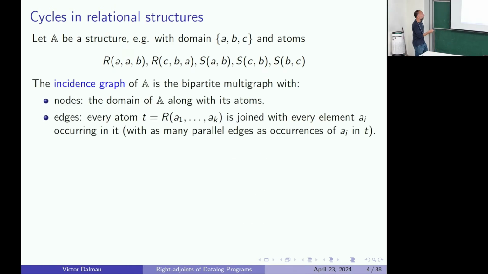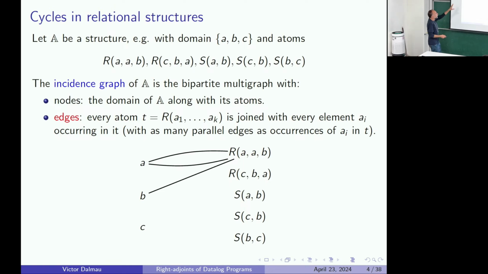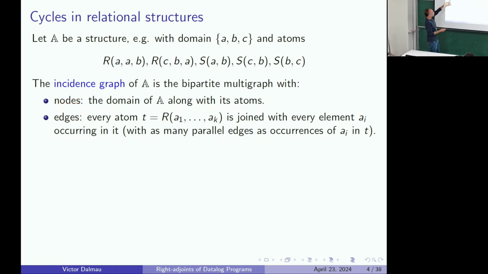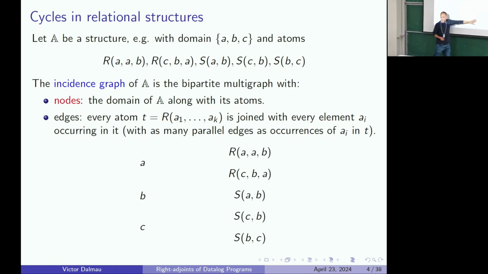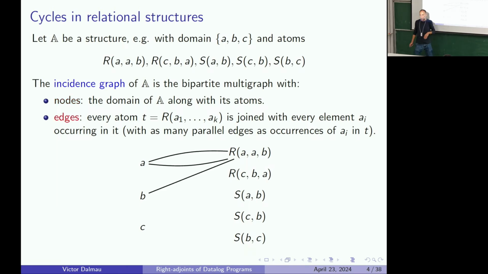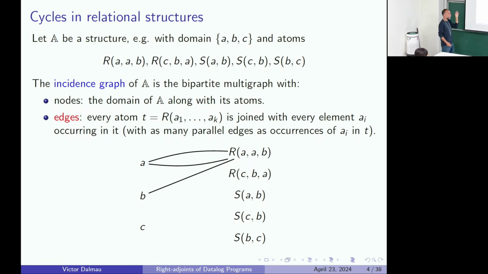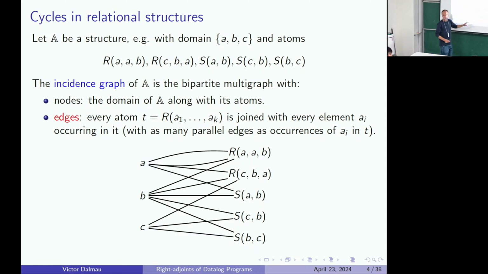If you have a relational structure, what you do is construct a graph from it, and then you define cycles and paths in this graph in the standard way. Actually, what you get is not a graph, it's a multigraph, so you might have parallel edges. It's built in the following way: the nodes are all the elements and all the atoms, and that's the big partition. Then you connect every atom with all the elements that belong to it, adding as many parallel edges as necessary. That's usually called the incidence graph, although I'm sure there are other names, since these concepts are invented repeatedly. So you get this graph, and now you might talk about trees, cycles, paths, and things like that.